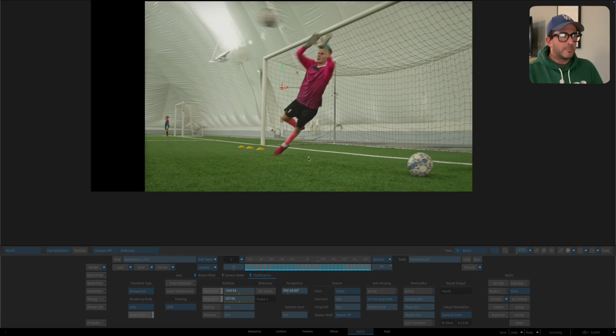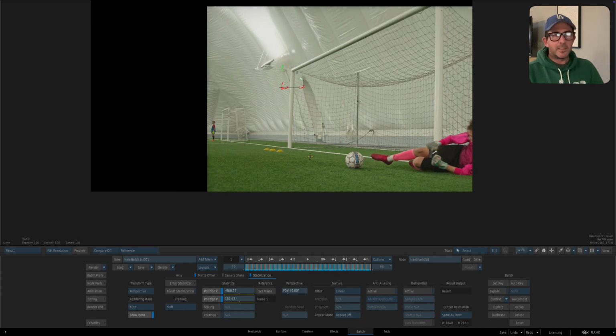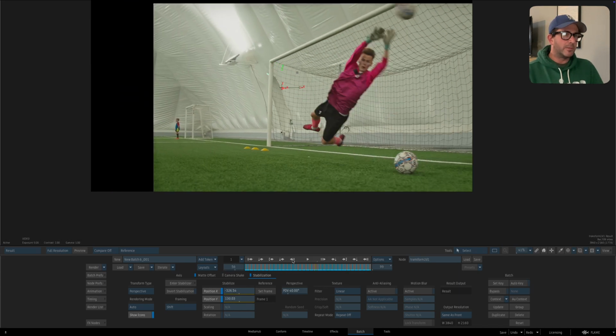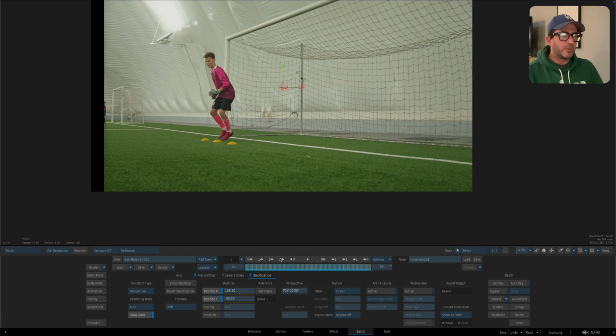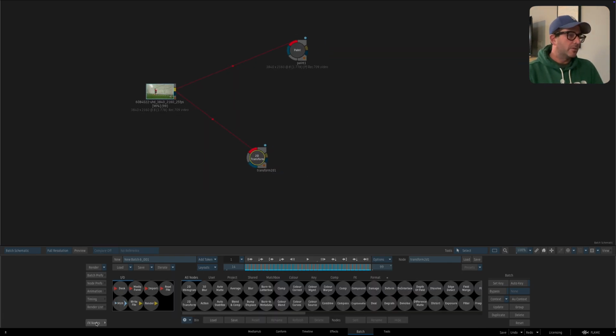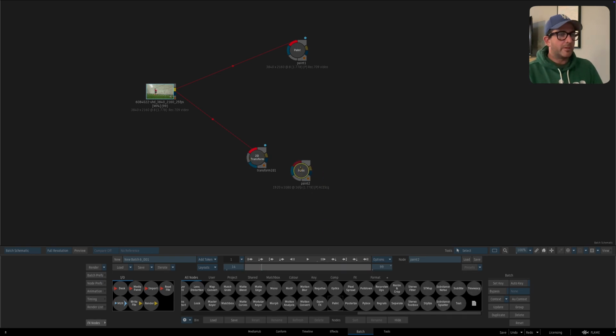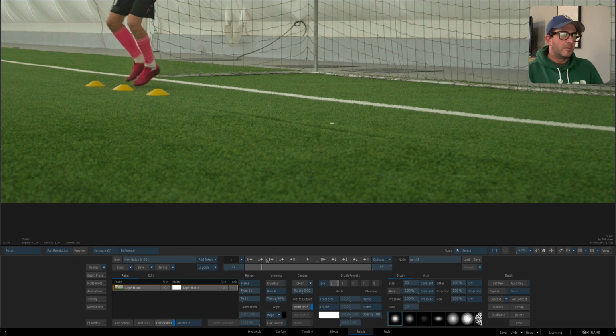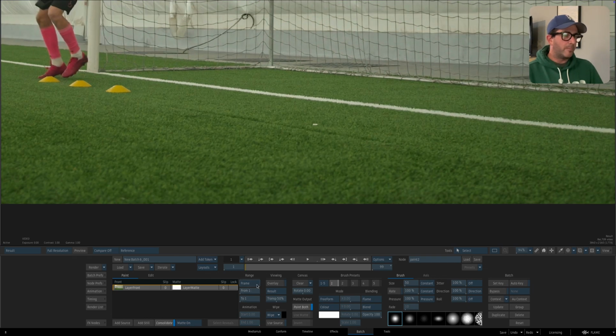So if I just leave my cursor here, you can see that it is staying relatively steady, and this was just a 1-point track, no scale or rotation has been used. So now in this particular situation, I can drag out a paint node. We will go to the first frame. I know that I want the sequence, so we'll go ahead and turn that on to begin with.